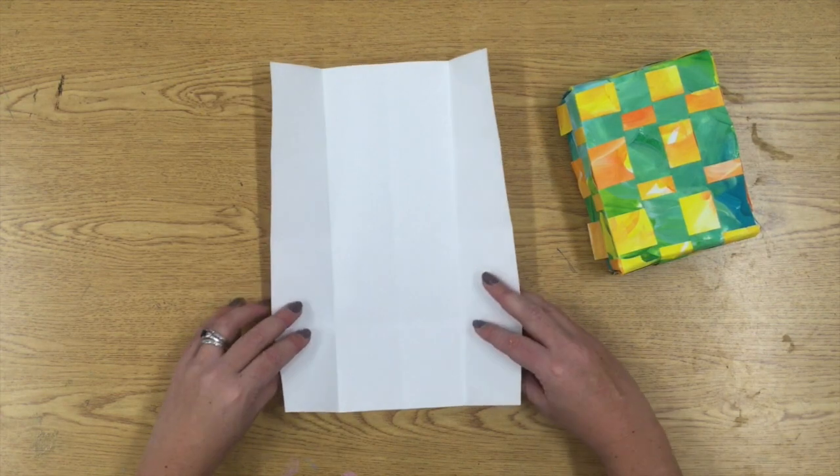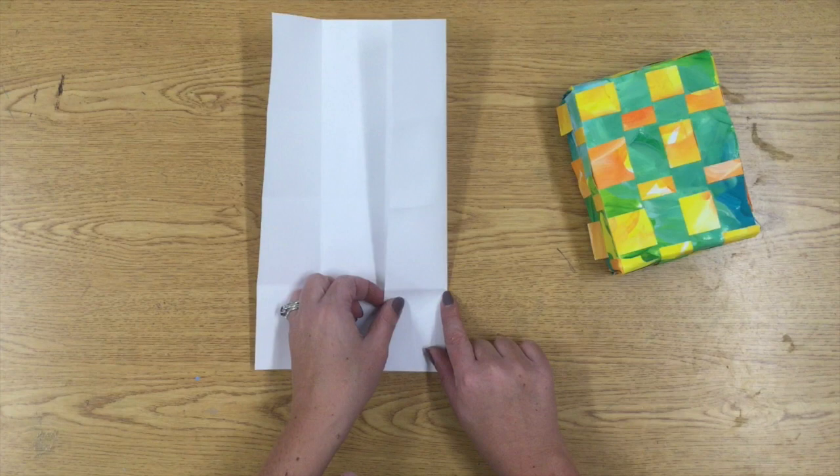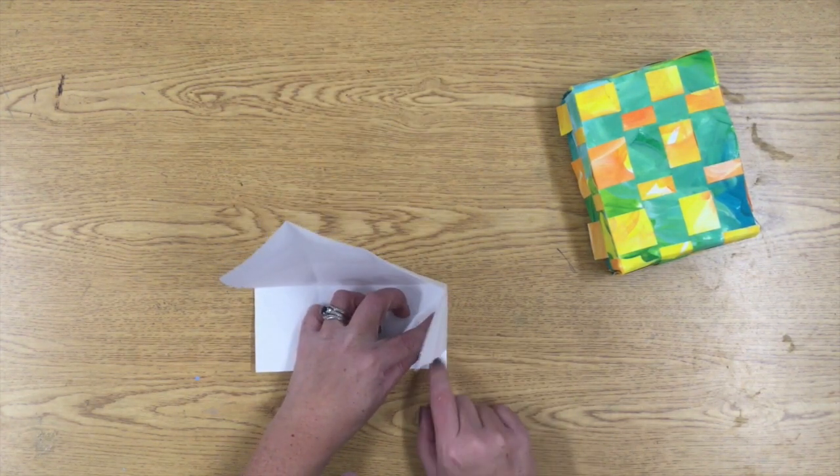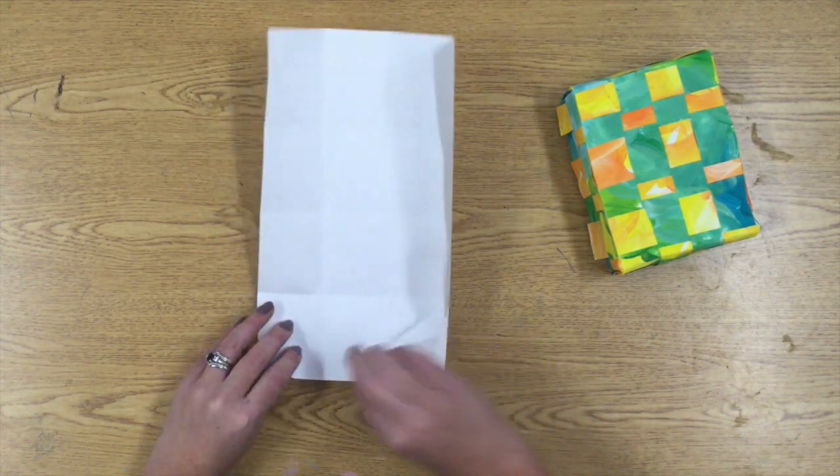Each corner you want to do this sort of triangle fold. You want it to fold in like a triangle. So I'm going to look where I'm holding my finger down and then I fold it back and crease it. And you see how that little piece ended up looking like a triangle?